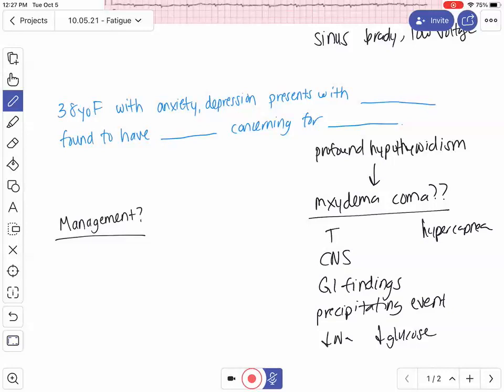Yeah, so there's a question there, right? Like she's hyporeflexic. So could that be a CNS finding? The one that we typically think of is, you'll hear myxedema coma and you expect the patient to be obtunded, but they don't have to be obtunded to fit the criteria for myxedema coma. They could just be somnolent, a little bit confused. Obviously depends on their other comorbid factors. This lady was up in bed talking, had no issues.